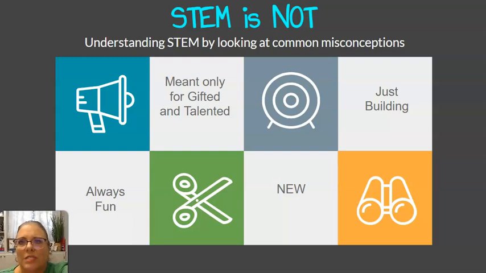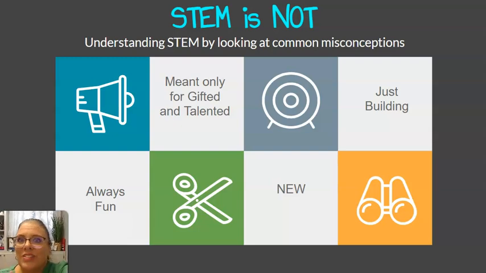One thing that some people outside of STEM or haven't seen STEM integrated effectively might say is, oh, well, they're just playing or building and doing this. It's not always fun. And you do have to help your students build the mindset that they understand, oh, this didn't work. I am going to need to troubleshoot it and really think about how I could modify this for it to work the next time. It is not something new, and it also does not always involve building.